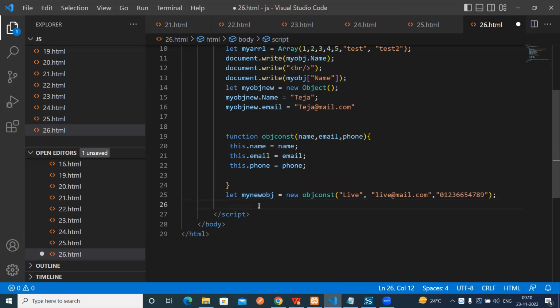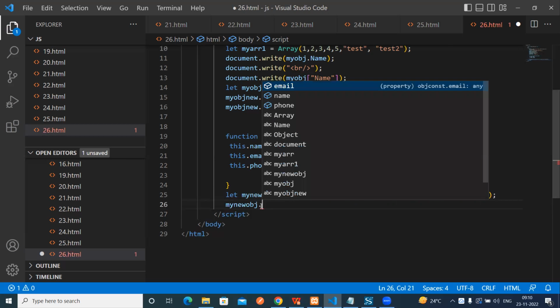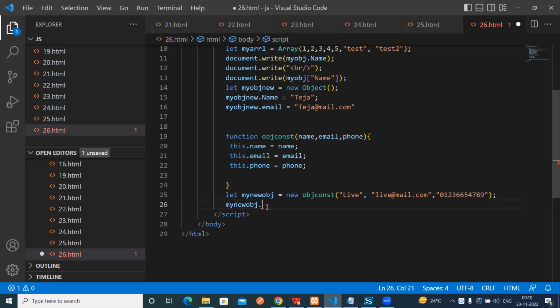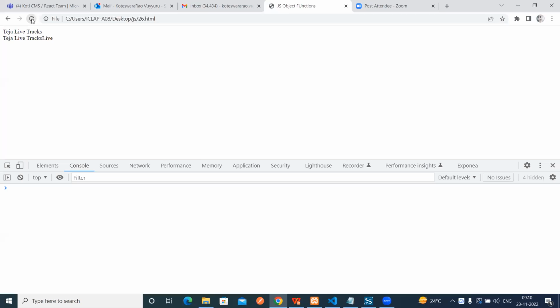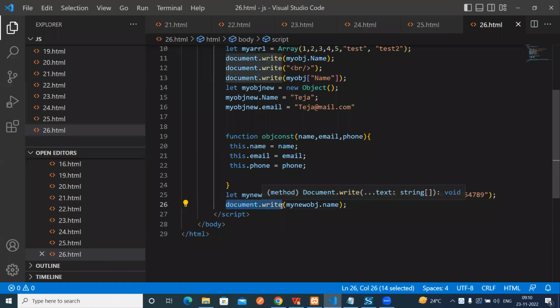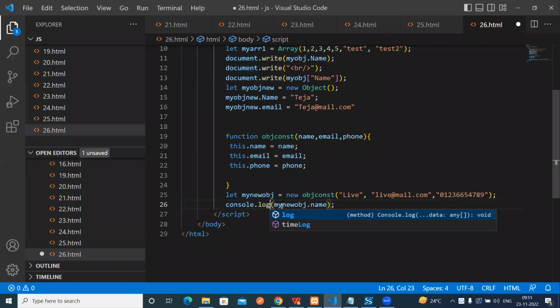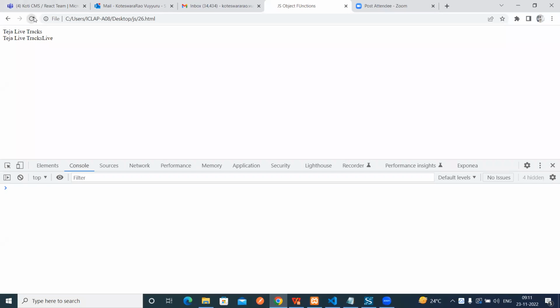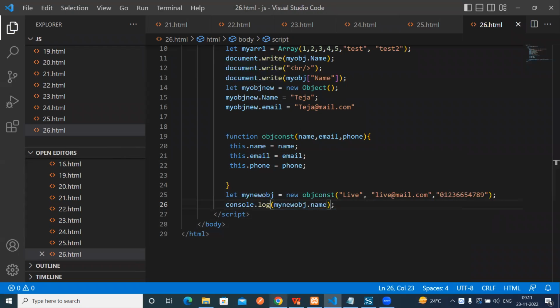Now how will we get these values? my new object dot name, with document dot write or console.log. See now, this way we can pass.